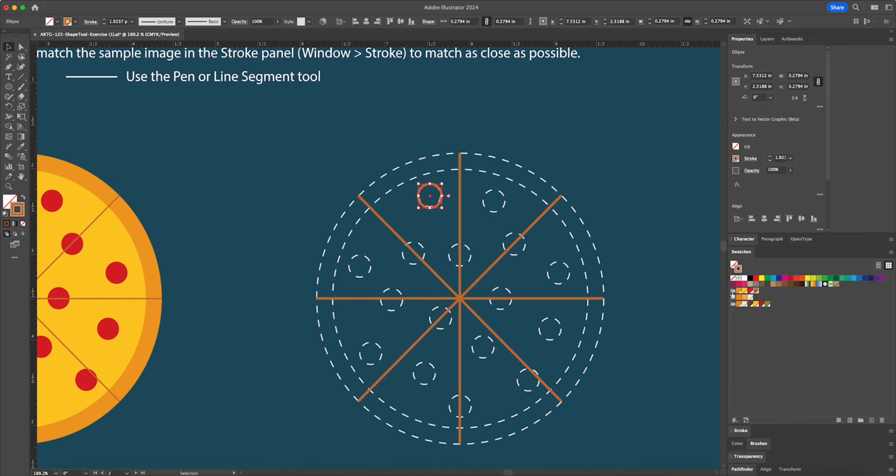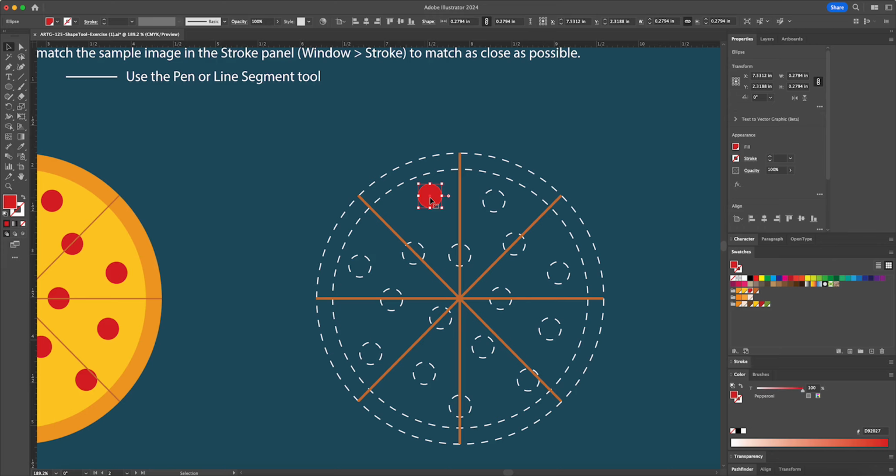So I'm going to come over here again to this pizza color palette, and I'm going to find the pepperoni color. It applied it to the stroke, but I want it to be in the fill. So I'm going to come over here to the tool panel, and there's this arrow that is swap fill and stroke. You can also do Shift X on your keyboard, and that will remove the stroke and add it to the fill.